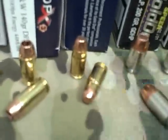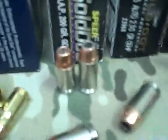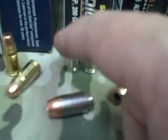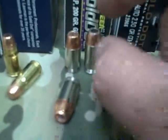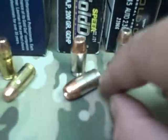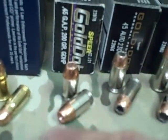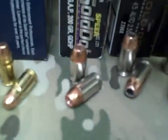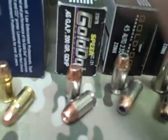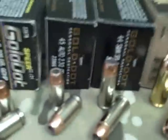So after the 357 SIG, we're looking at the 45 G.A.P, which is very similar to the 45 ACP, very common round, but Glock invented it to work in their smaller frames. They're regular size frames, and it allows someone to shoot the 45, but with a typical or the shorter size Glock frame. And 45 G.A.P stands for 45 Glock Auto Pistol. So it's really a Glock invented round.